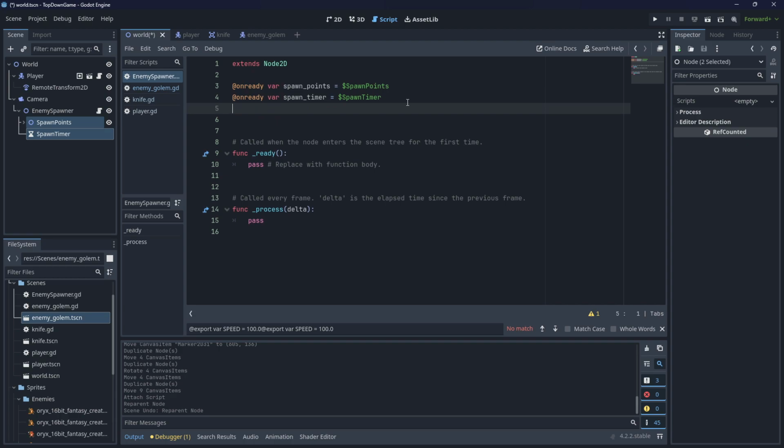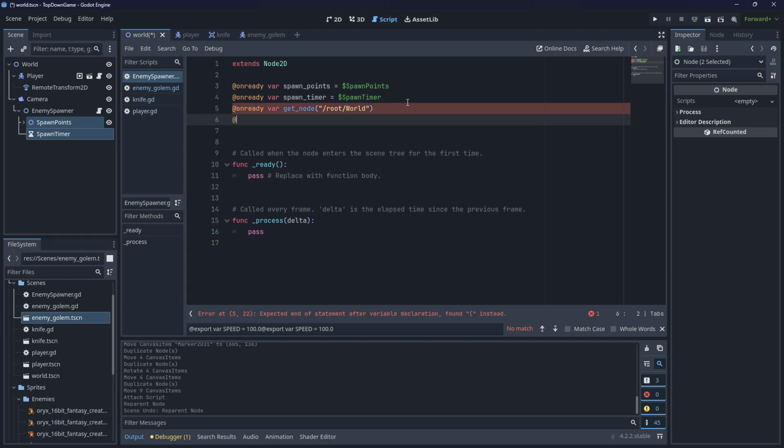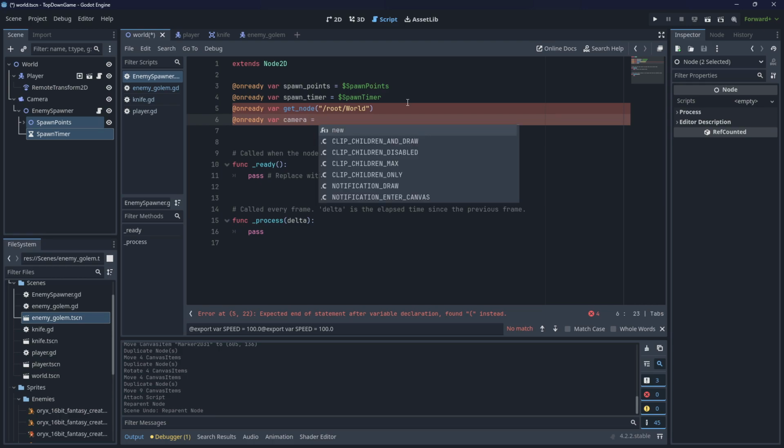We'll also need to get a reference to our world scene. So @onready var, and we'll say get_node, I think, root world. And then get a reference to the camera. Camera equals parent, I think. No. Oh, yes, it is.